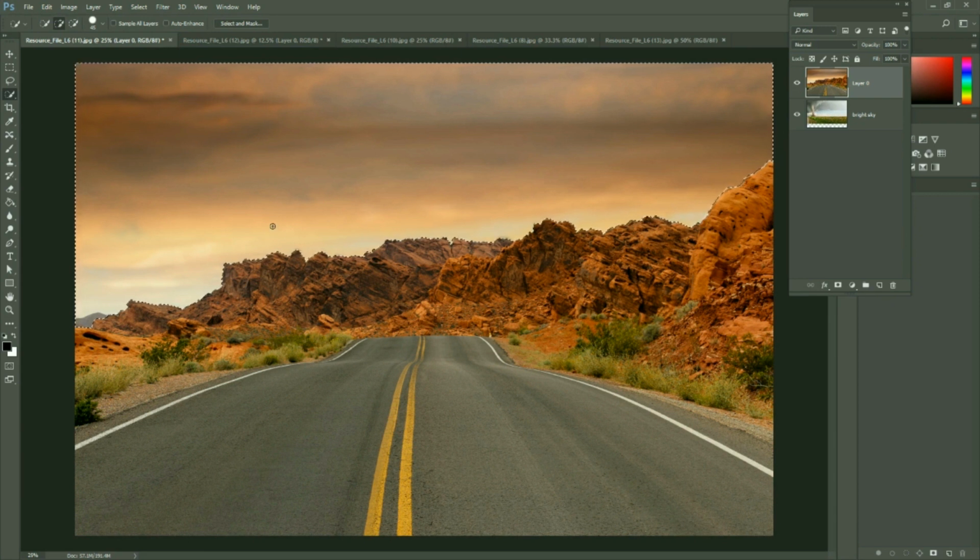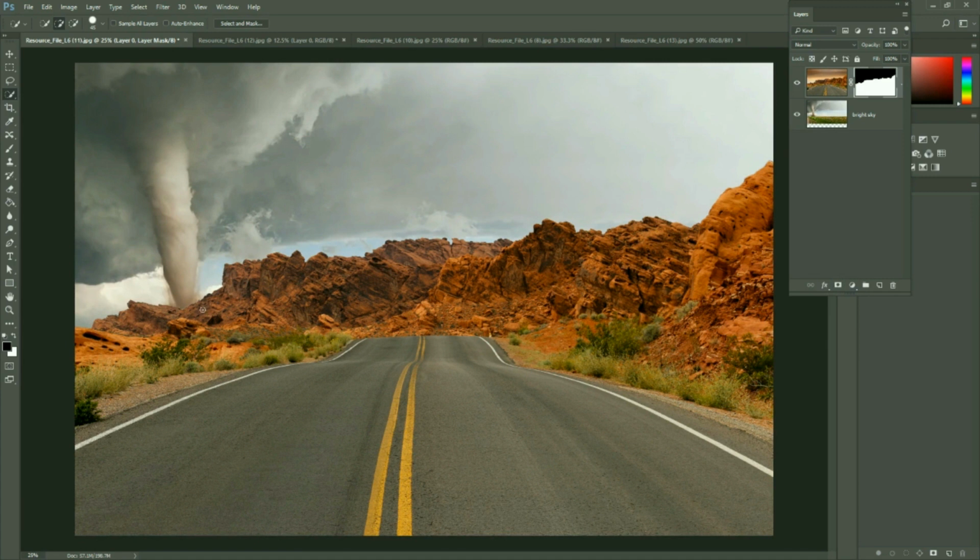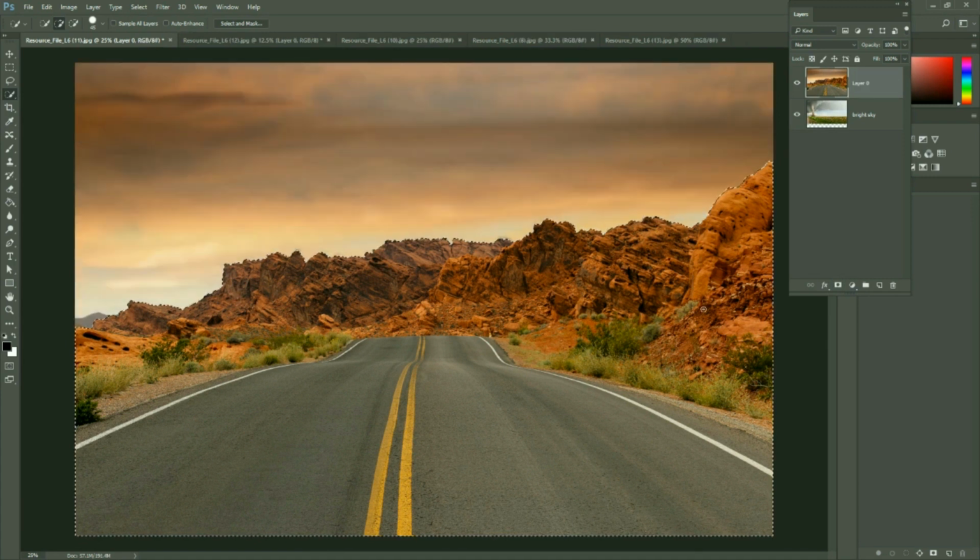Okay, so we've made our selection. Then we're going to inverse with Control Shift and I, or select and inverse, and we're going to mask. And we can see that if I mask it on it, it will automatically change, and we have this effect. So let's step back. Rather than using the mask icon from here, we're going to use this option up top, which is select and mask.